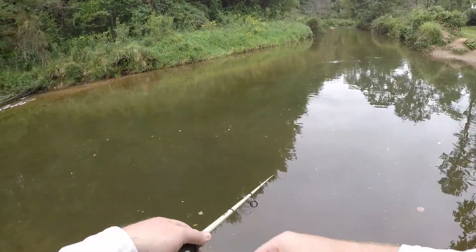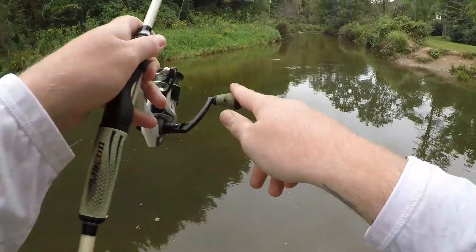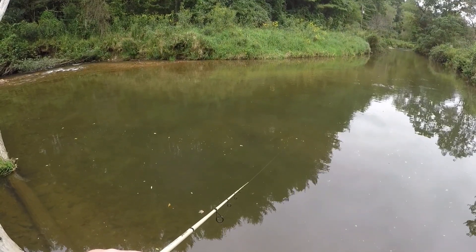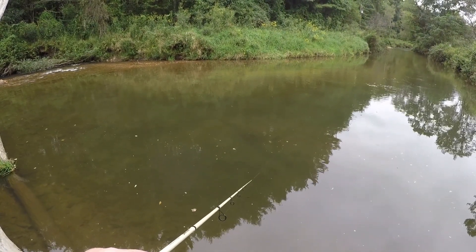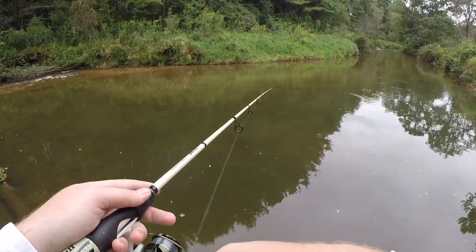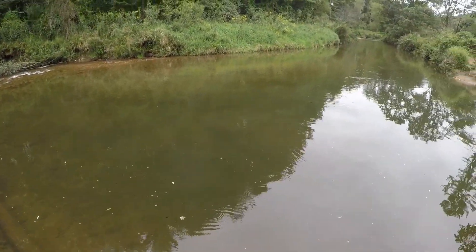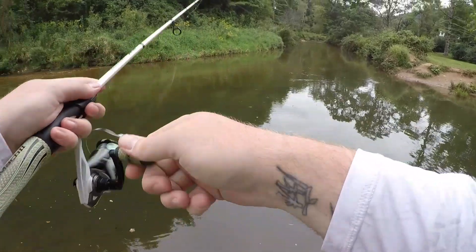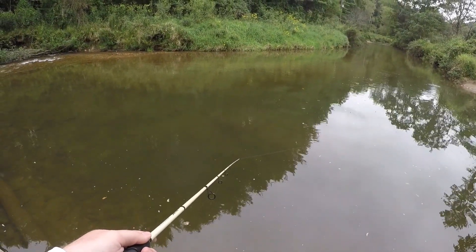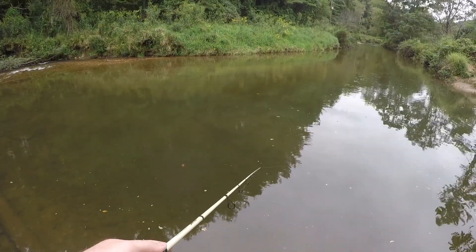This technique is really one where you want to cover water quickly — run and gun. You don't want to waste a whole bunch of time in one specific area. You're going to catch the fish that are active and willing to chase, and the ones that aren't will just stay where they are. With this technique you just run and gun, make a few casts here, a few casts there, cover plenty of water, and determine whether you've gotten in front of the majority of fish in that area. Once you've determined most fish have seen your spinner, pack it up and head to the next spot in hopes of finding fish that will not only see the spinner but react to it, turn and feed on it.